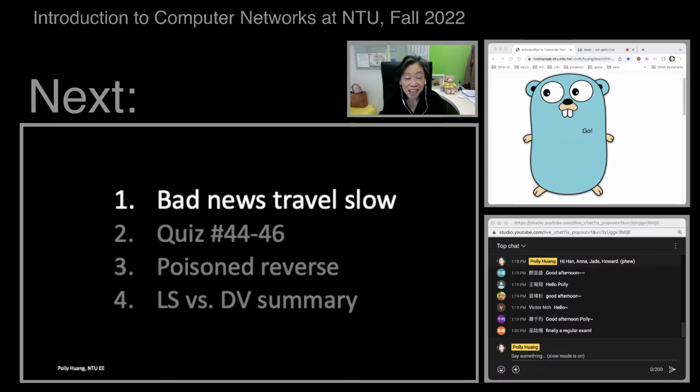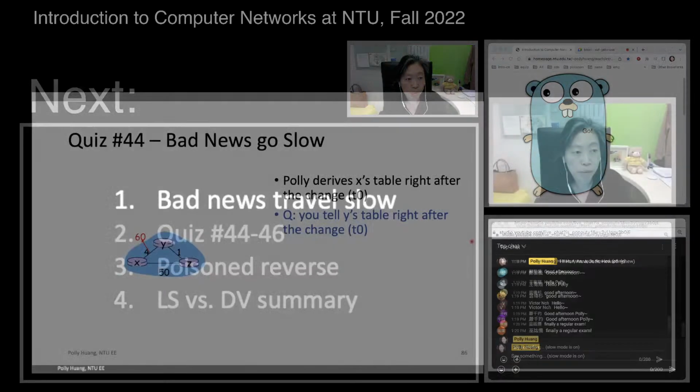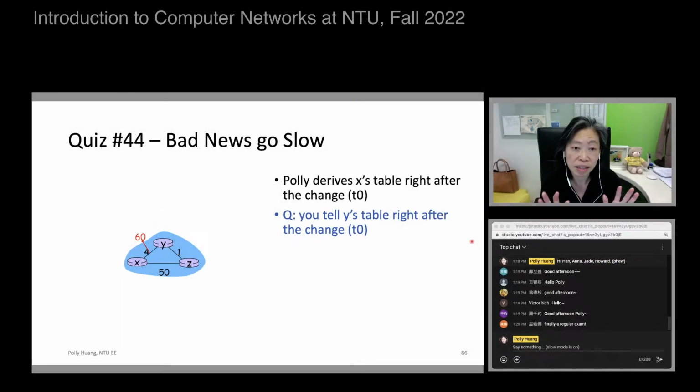You'll be using distance vector routing following the Bellman-Ford equation. You just calculate based on the Bellman-Ford equation and the distance vector algorithm, and you will see that bad news travels slow. All right, so let's go on and start with the first quiz. There's not much lecturing here because I'm just going to give you an example, but the example is going to be lengthy because it's bad news traveling slow. So we'll show how slow it is.